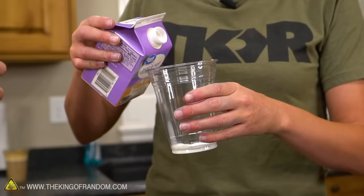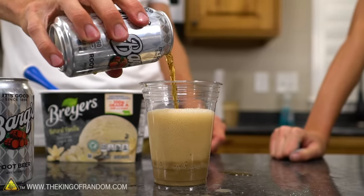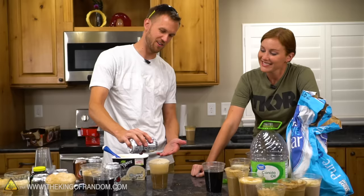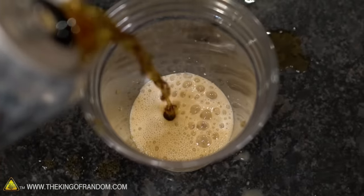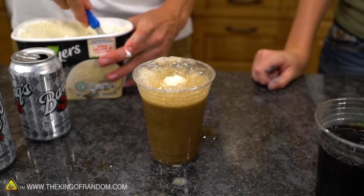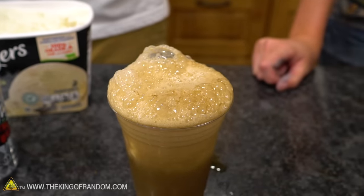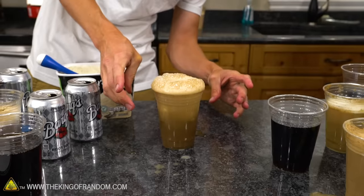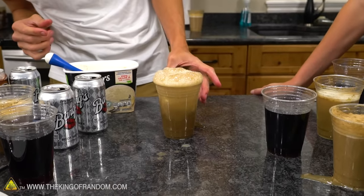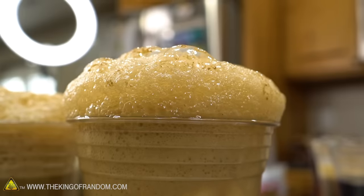My thought was: you could have the root beer poured in, add a little bit of half and half to the cup, and see if it prevents foaming when we add the ice cream. I'm having a hard time — I can't get the whole can in because we have milky bubbles that hold themselves together a lot better. So this would be a negative. I can still add some ice cream and see if it foams up more. Nope — until that second scoop. The second scoop was the killer. It's doing that same slow descent just adding more and more foam. I had high hopes for that one, but it just did nothing.